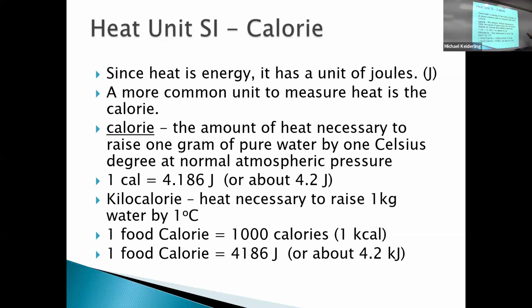The unit of heat is the calorie. Heat is energy, but it has a unit of joules. But a more common unit to use is the calorie, that was developed before we knew that heat was energy. A calorie is the amount of heat necessary to raise 1 gram of pure water by 1 degree Celsius at normal atmospheric pressure. 1 calorie is about 4.2 joules.